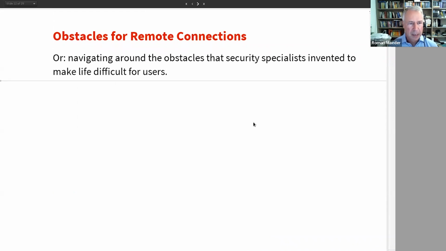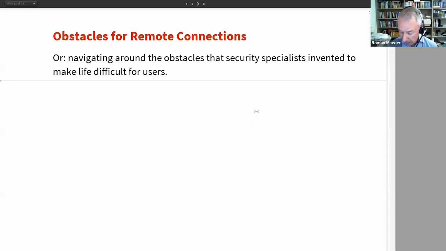Now, there are quite a number of obstacles to overcome if you want to do computations on remote machines. The network architecture is of course very diverse. You have these managed cloud compute services. You have your ad hoc machines that sit around in your office or maybe your lab or classrooms. And they all have different access methods, different security requirements, and so on.